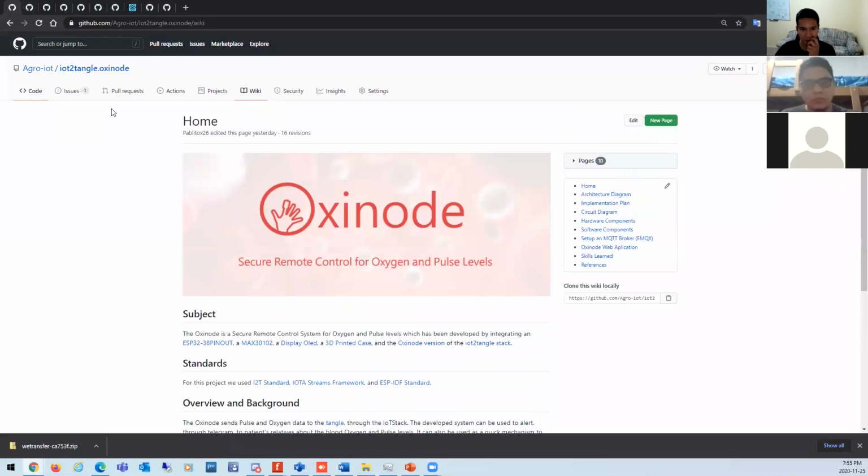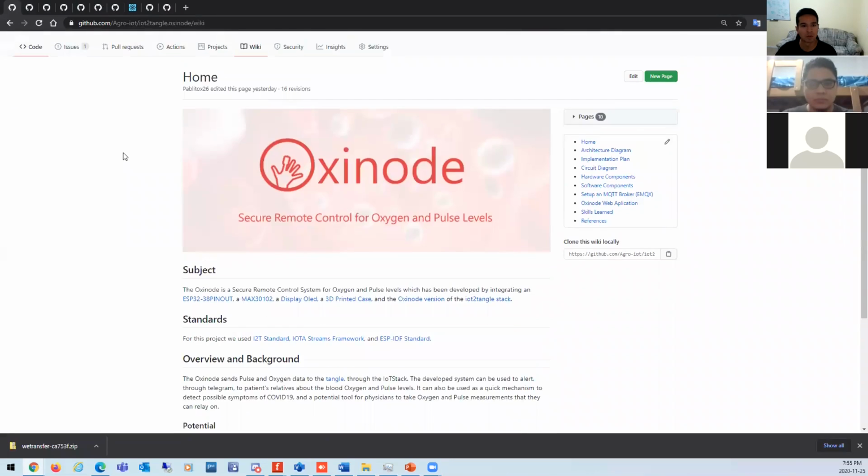So I'm gonna start with our GitHub repository, and I'm going to walk you through all the wikis and documentation that we have prepared for this project. The Oxy Node is a secure remote control for oxygen and pulse levels.